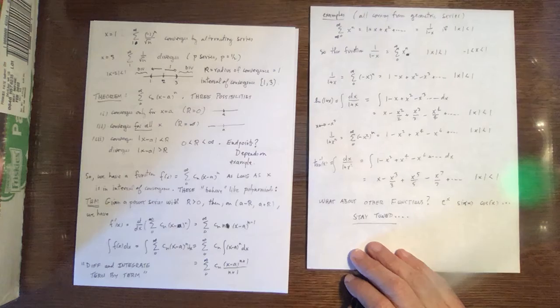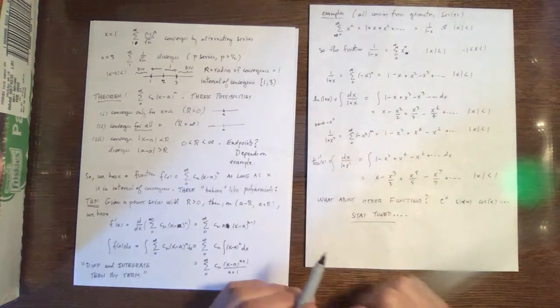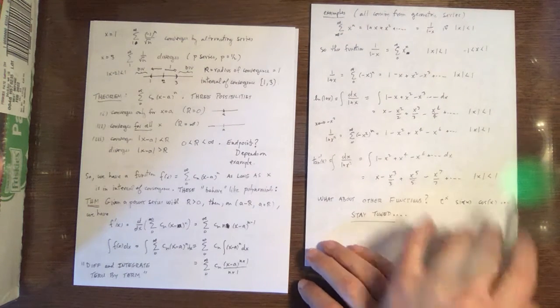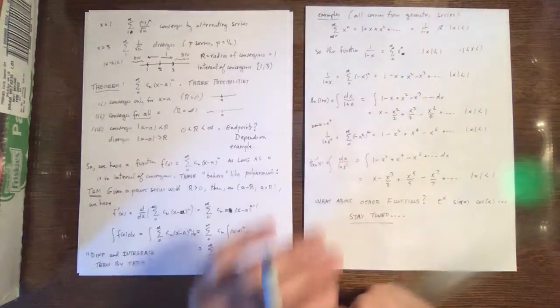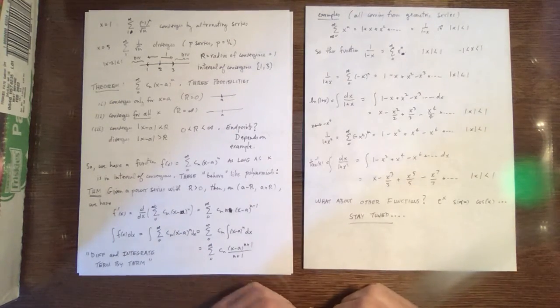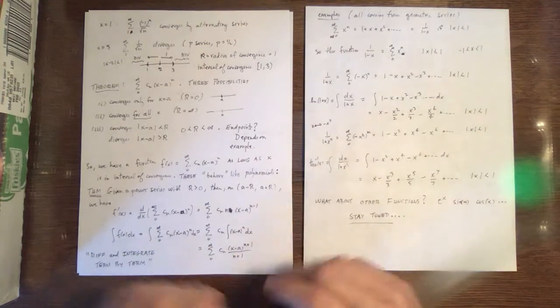Right, so this is all fine and dandy, but it's kind of limiting. What about other functions? Exponentials, sines, cosines, etc. You can't really get them from this approach. This gives you some nice examples, but it's quite limiting. What do you do about them? Well, stay tuned. That's the subject of the next lecture. So we'll find out about that soon enough.